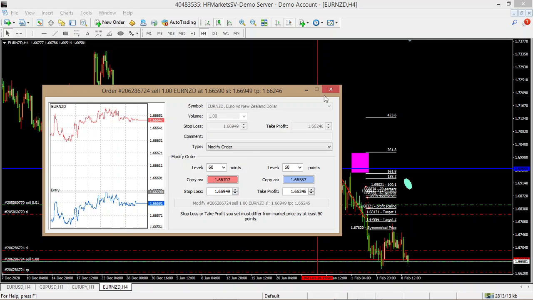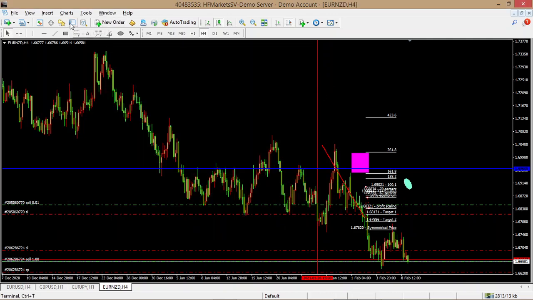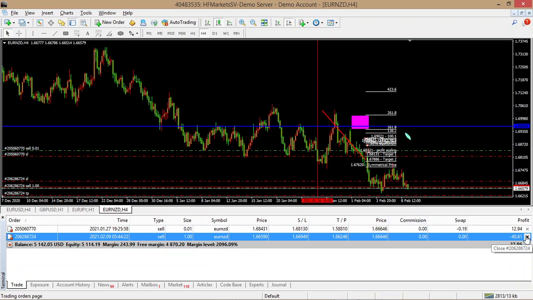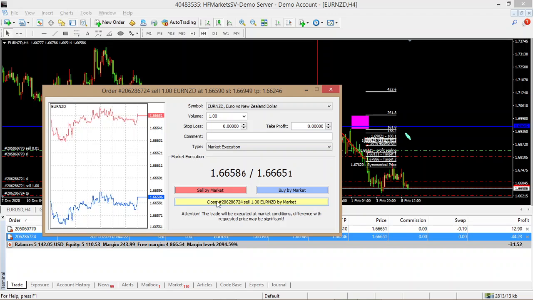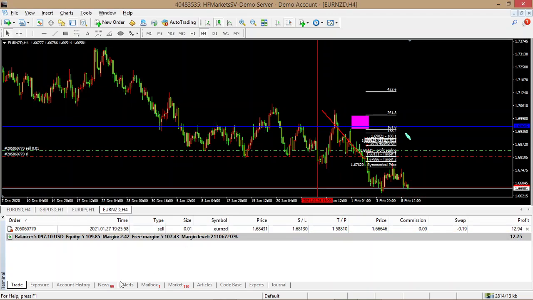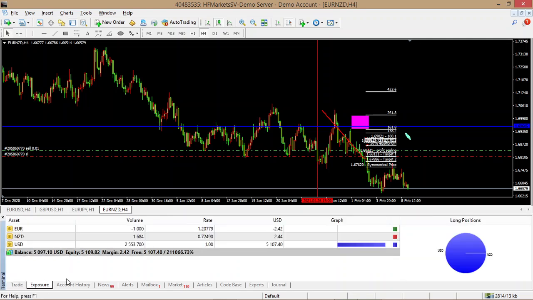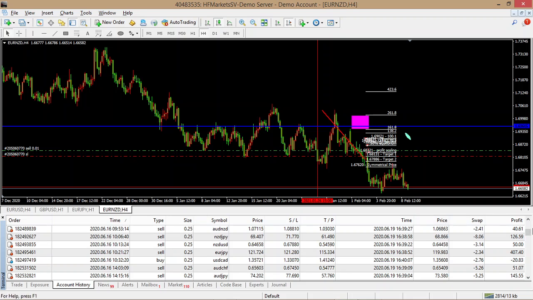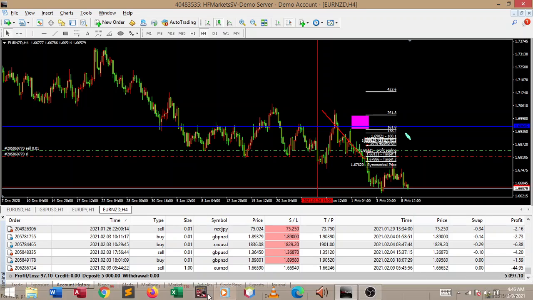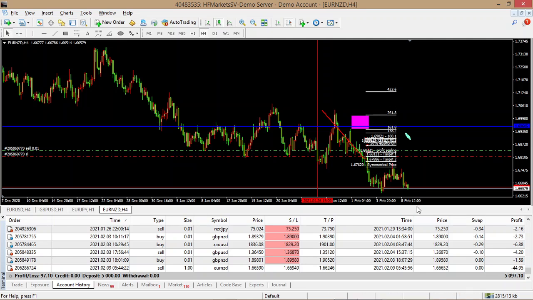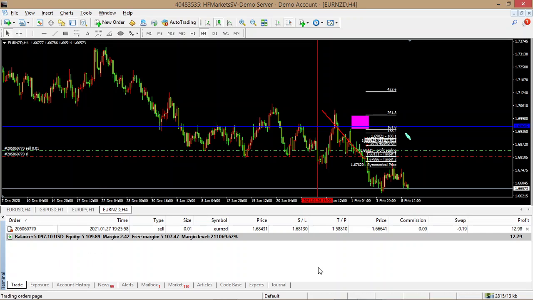I'll go to my terminal to close it. Back to my terminal, I press the X button to close. You can see close that trade. I'll close it. Close. And my trade is closed. Made some losses. If I go to my account history, I'd find that trade there. If I go to the bottom of my account history, I can see my trade at minus $45. So that is all it is for trading with Metatrader. So yeah, I'll stop the video here.